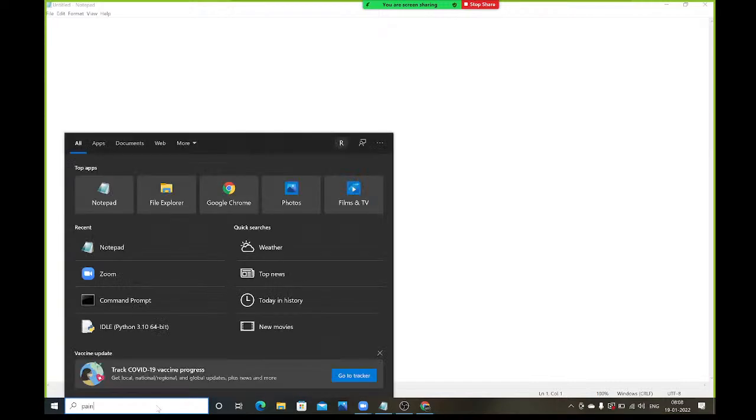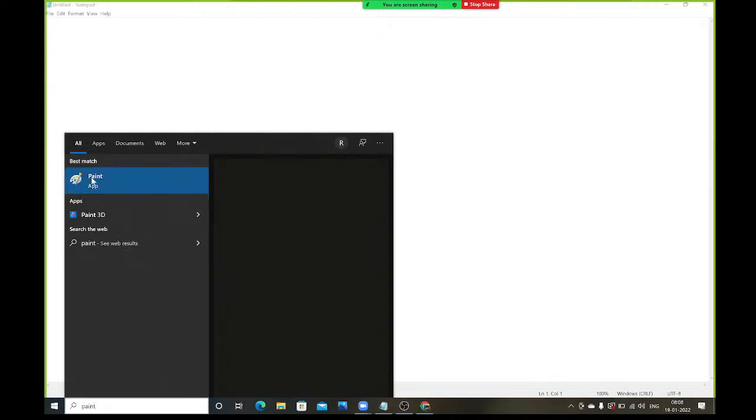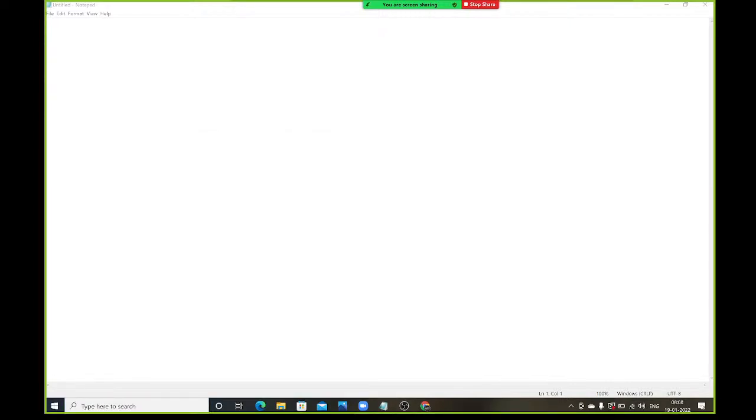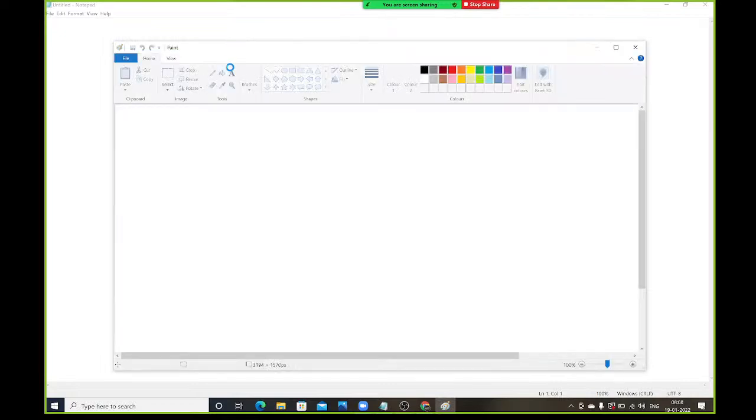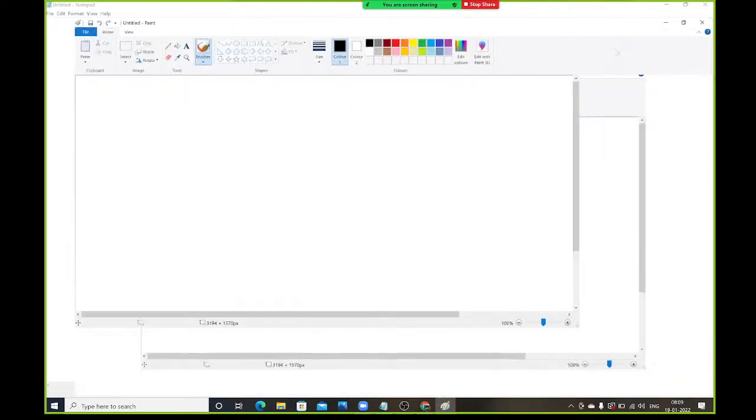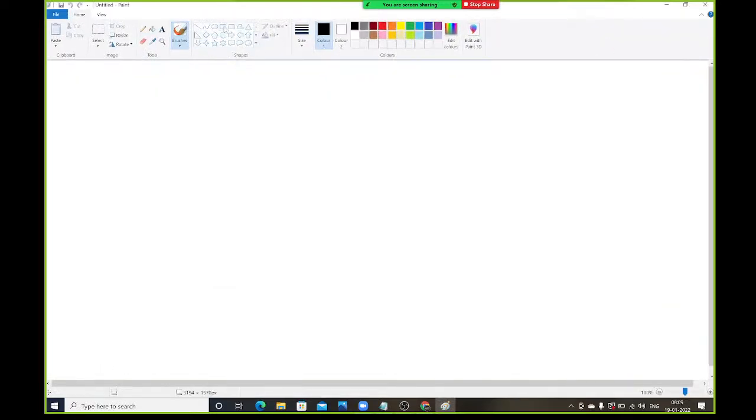Observe very carefully. Assume this is one individual machine, and in this individual machine we have one local repository.